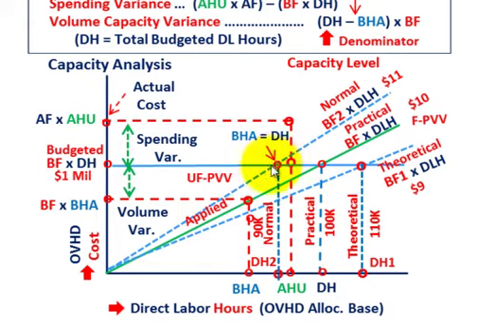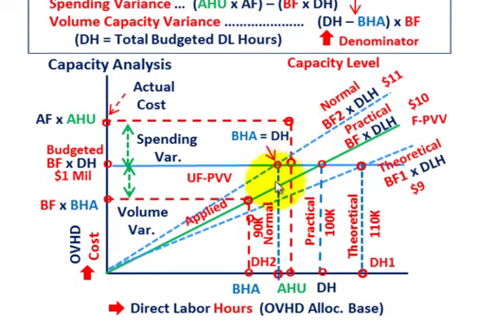So that's really the two different keys we're looking at. You're looking at your favorable versus unfavorable production variances based on where your applied rate intersects with the fixed amount, and that's for your volume variances. And then spending variances just look at your actual cost versus what your budgeted amounts would have been. Okay, that's for your spending variance. So that's pretty much what we're talking about when we set those different allocation bases for our fixed overhead based on our different capacity levels.